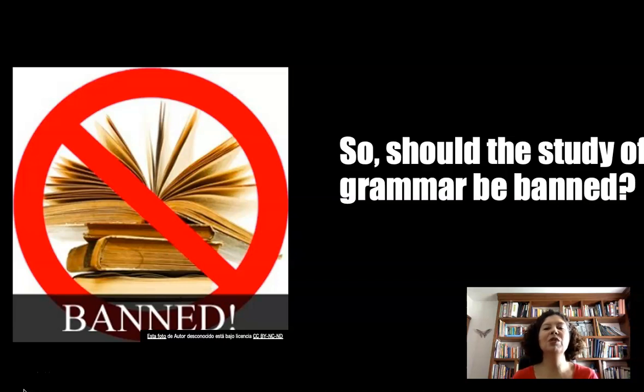Remember that students need three things in order to learn a language: interaction, exposure to the language, and focusing on form. Focusing on form means spelling, punctuation, grammar, vocabulary, accuracy about vocabulary, and all those things. Okay, so there's no way we can escape from grammar, but it's not that we should ban grammar for life. It's that we need to present it or introduce it in a more interesting way. Okay, so here are 5 tips for you when you are teaching grammar.